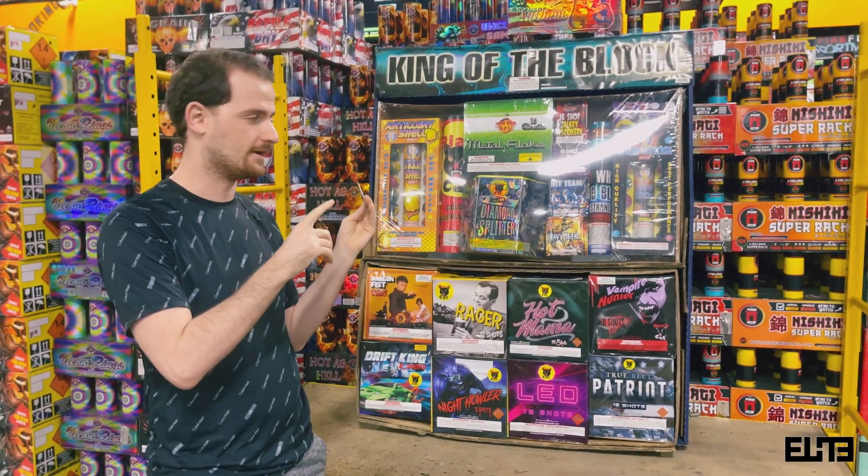Up next from Black Hat Fireworks we've got Golden Sparkle Light — we actually carry this in our store as well. Expect heights of around 175 feet in the air. It's a single shot tube and as you can see the shot is pre-loaded on the inside and covered with cardboard. When you light it, it's going to go up in the air with a big explosion. The biggest explosions in this package are going to come from your pre-loaded night shells.